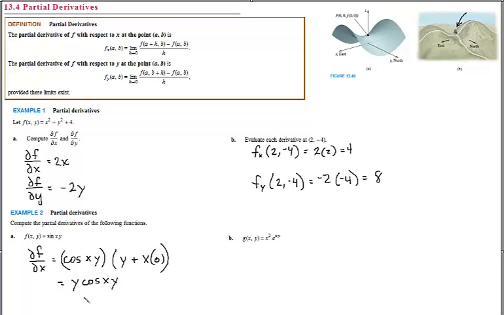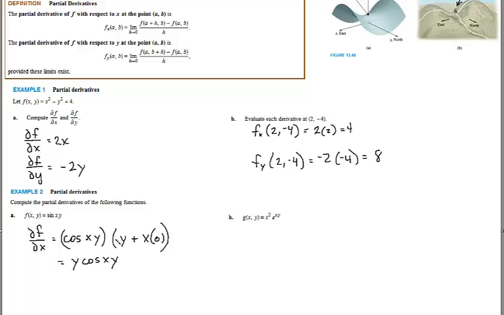And I'm also going to do, let me scroll this up just a little bit, the partial derivative of f with respect to y, and with this I'll do the same thing again. I'll take the derivative of the outside, leave the inside alone, times the derivative of the inside. Derivative of the inside, if I take the derivative of x, that's a 0, doesn't matter what happens to that, then I'd say plus, take the derivative of y, that's a 1, so this would be an x, and this partial derivative is x cosine xy.